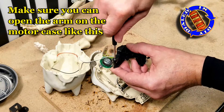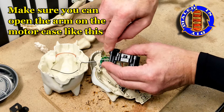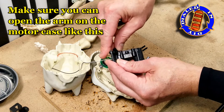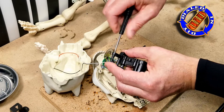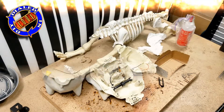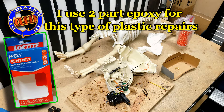You'll note that I'm taking this apart in order to glue the pieces back together, but an important thing to consider is: with the pieces apart, once you have it glued, can you put all the pieces back together the way they need to go? This screw being able to be removed from the arm makes sure that I can actually put everything back together and make it work once the glue has dried.